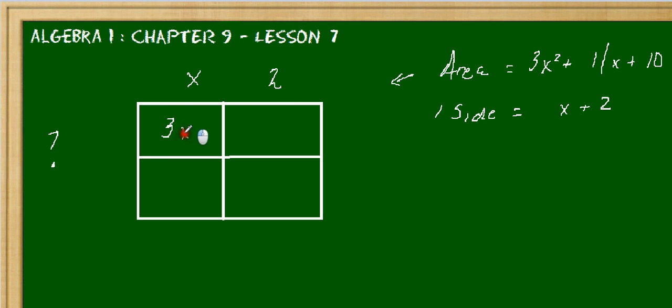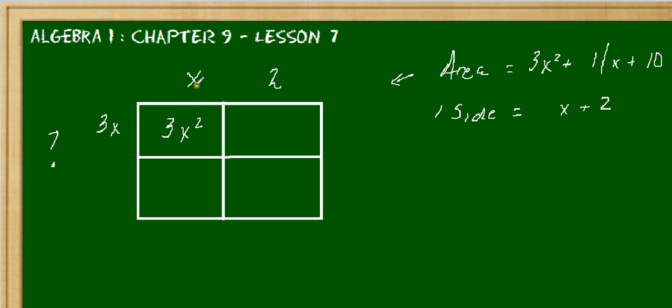So we're going to put 3x squared here. Okay? Now, for this to be 3x squared, we know that we have x here. This has to be 3x. Why? Well, 3x times x is going to be 3x squared, right? So we know that, okay? It's basically you're dividing x into 3x squared. But again, just think of what do you multiply? That's what you do. You say, well, what's 21 divided by 7? Well, what do I multiply by 7 to get 21? Oh, the answer is 3. Well, the same thing here.